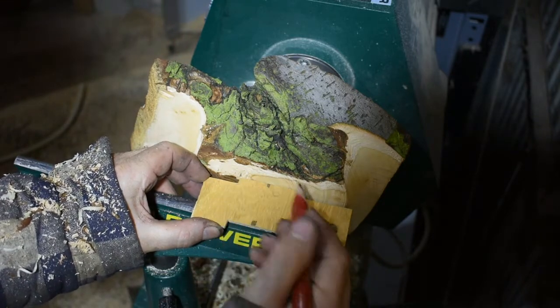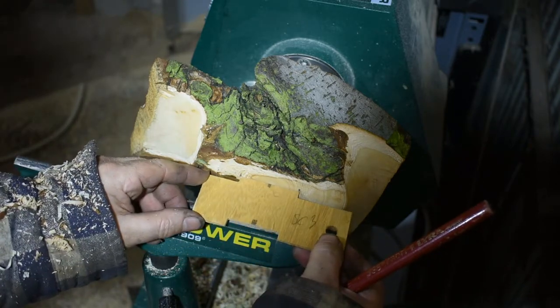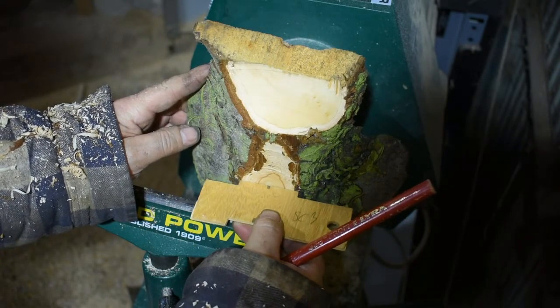So this is what I would need for a recess. Maybe it's better to do a tenon here.